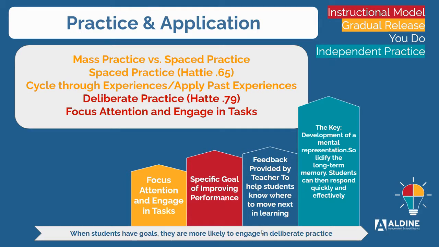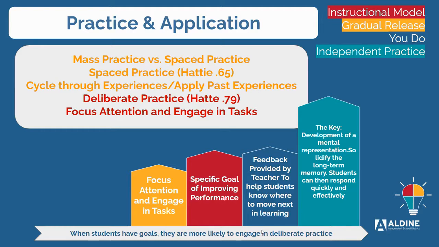Let's take a look again at practice and application within the lens of independent practice. Keep in mind that spaced practice is more beneficial to students than mass practice. On the Hattie scale, spaced practice is at 65 hundredths, keeping in mind that anything over 40 hundredths is a high yield strategy. In this case, it would be better for students to practice 30 minutes each day rather than practice for 2.5 hours on a Friday. And don't forget, they can never over practice.